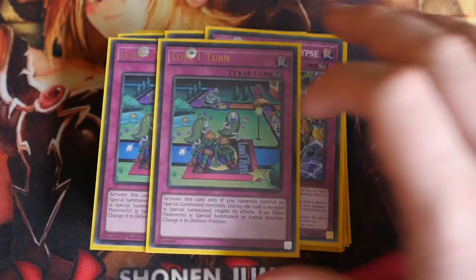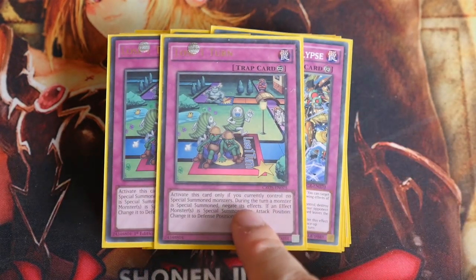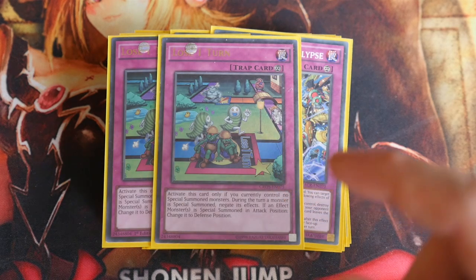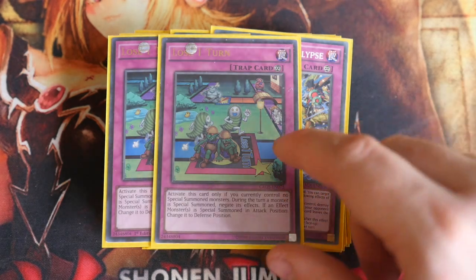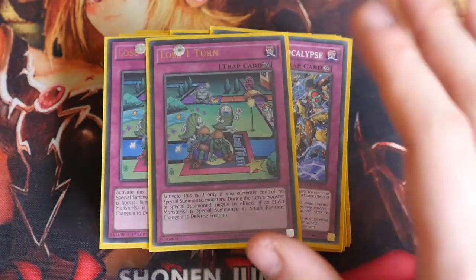I played double Lose One Turn. I am tempted to play this up to 3 purely because, again, you don't special summon, so you're unaffected by this. And because it's a continuous trap, it's also fodder for the banish effect of True Draco. And it's also the fodder as a tribute summon for any of your Draco cards.